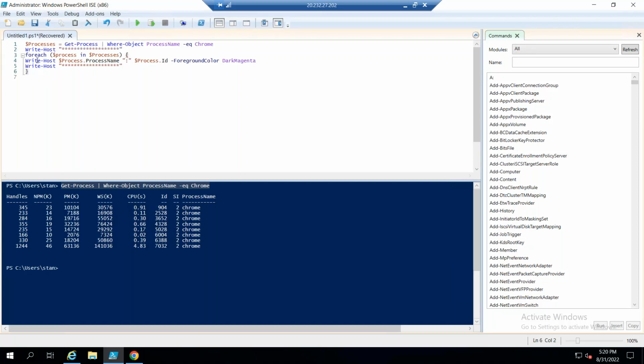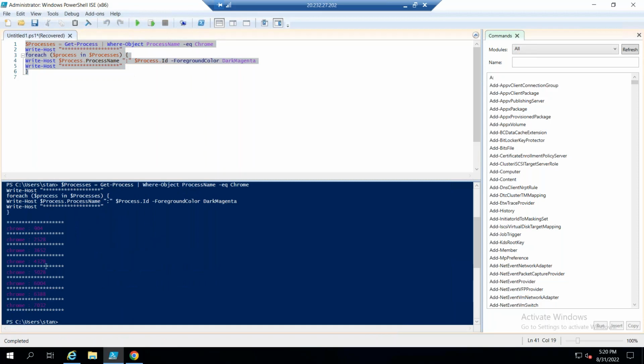See, if I want to execute one specific line, if I do this, it will only run the selection. So wherever my cursor is, it will execute only that particular line. If I press F8, it runs the selection; F5 will run the entire script. Let me try to run this and then see what happens. See, this is what I was telling you.